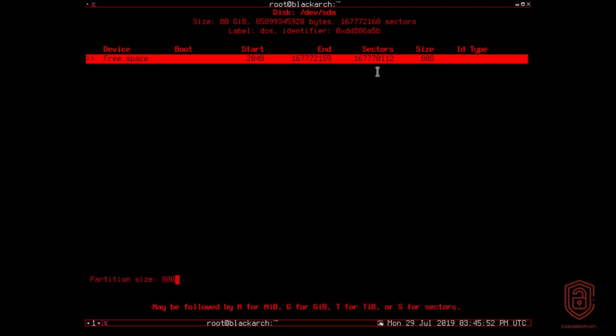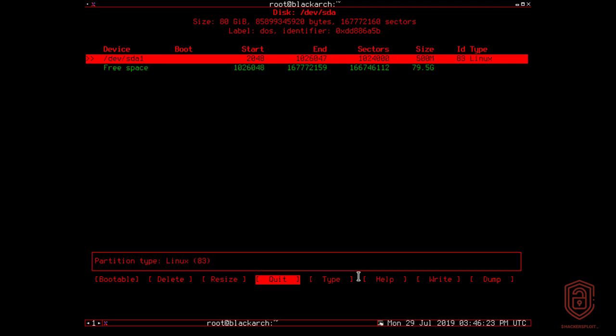It's going to ask us for the partition size. So the first partition we want to create is our boot partition. This is where the grub bootloader is going to be stored. I like giving this about 1 gigabyte or 500 megabytes because that's exclusively going to be used by the grub bootloader. So there we are, we have 500 megabytes, and you can see maybe followed by M for megabytes, G for gigabytes, or T for terabytes, right? So you can also configure sectors if you want. I'm going to specify 500 megabytes, and this is going to be a primary partition. I'm going to hit enter. So the partition type is fine, Linux is fine.